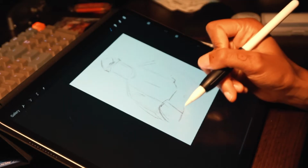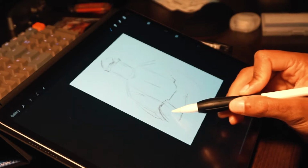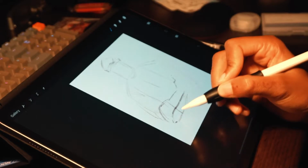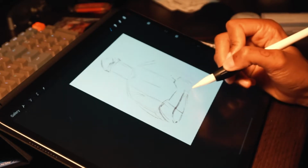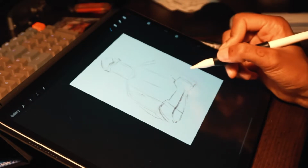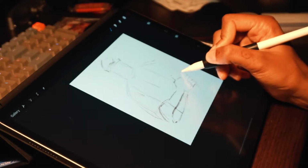You can see the lines are very simple. There's a nice shadow shape. The elbow that I want to try to get goes up to the hand. I'm terrible at hands, but you know, that's why they call it sketching in practice, so that we can get better at it.